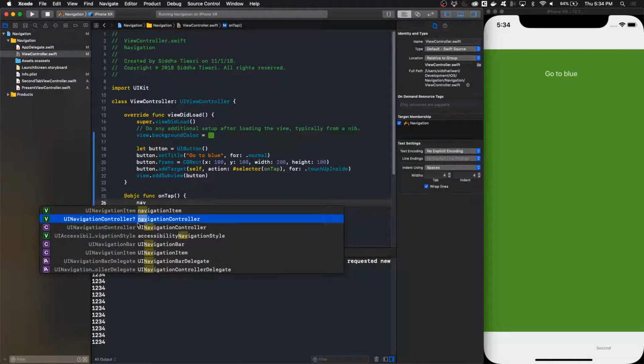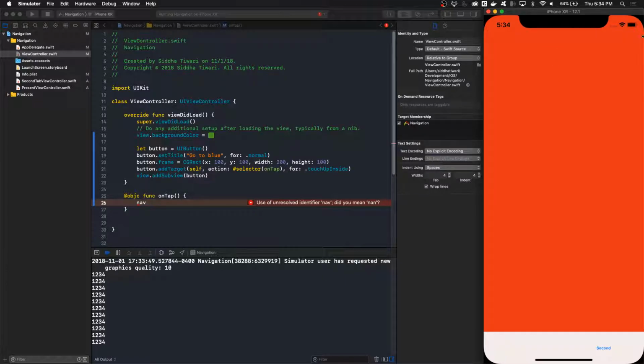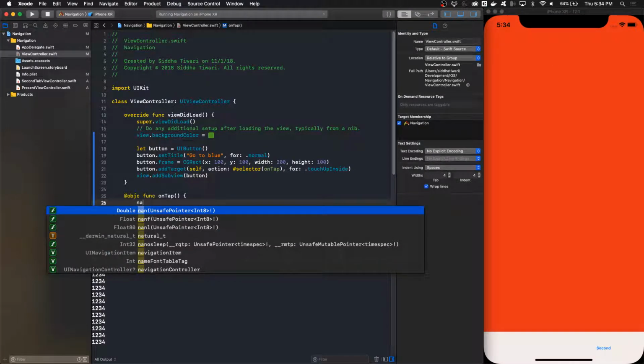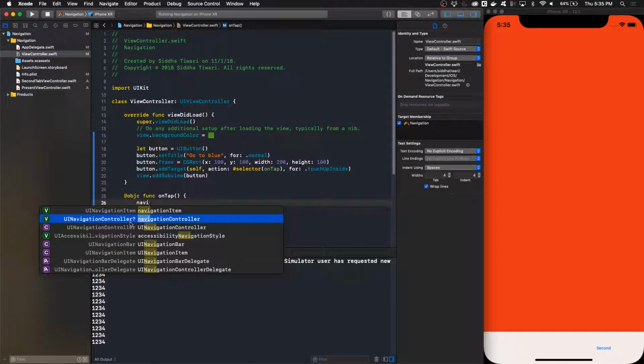You see the question mark here because not every view controller is going to have a navigation, right? If we go to this one, this doesn't have a navigation. That's why this navigation controller is optional with the question mark, because a view controller can or cannot have the navigation.